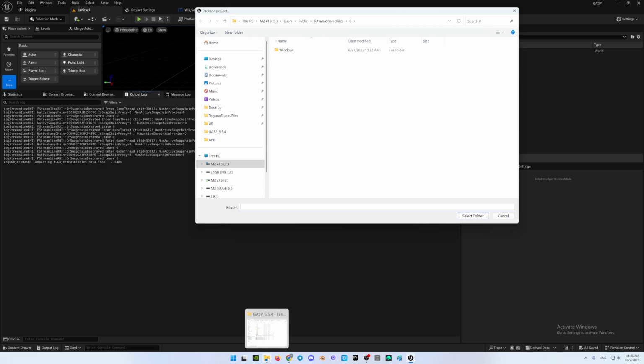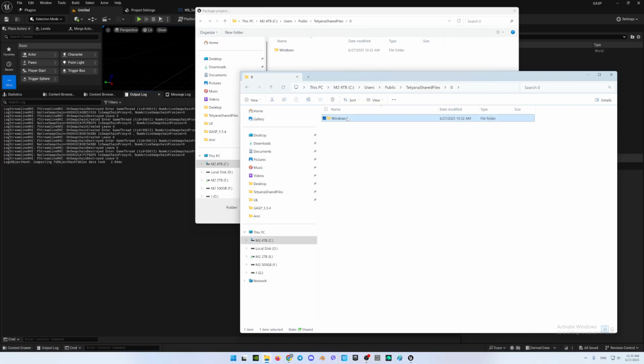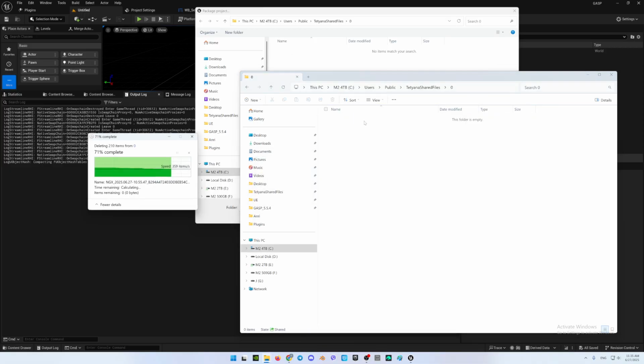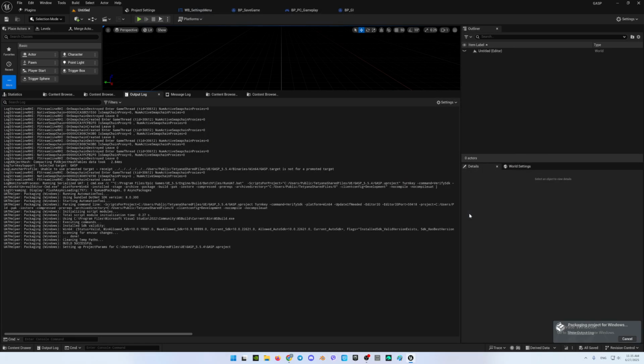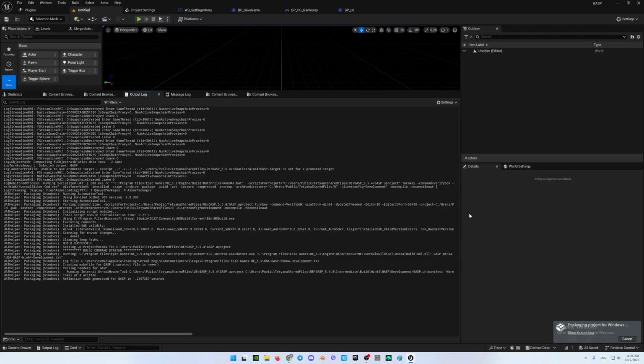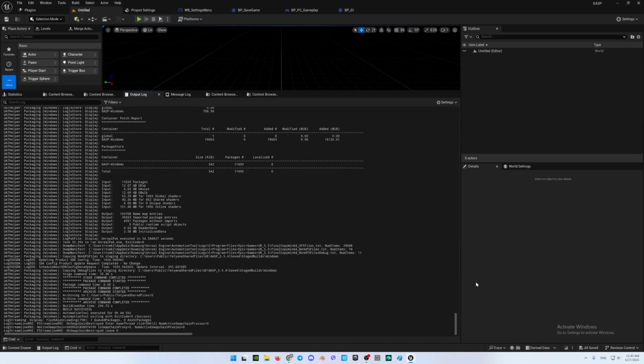I will go to the folder to remove this build which I already have. So I don't need it. Nice. Removed, and we can select the folder for building. So let's see what we would get. I will get back to you when it is completed. Okay, so our build has completed. Everything is excellent. It was successful.